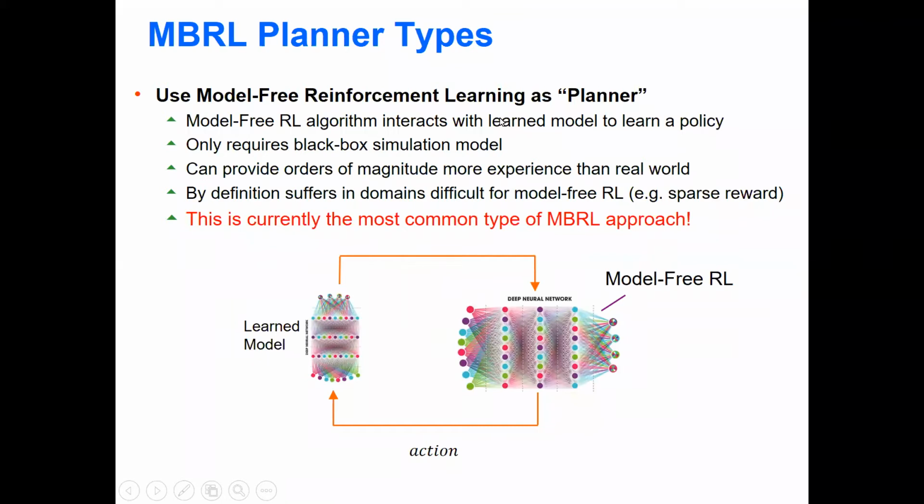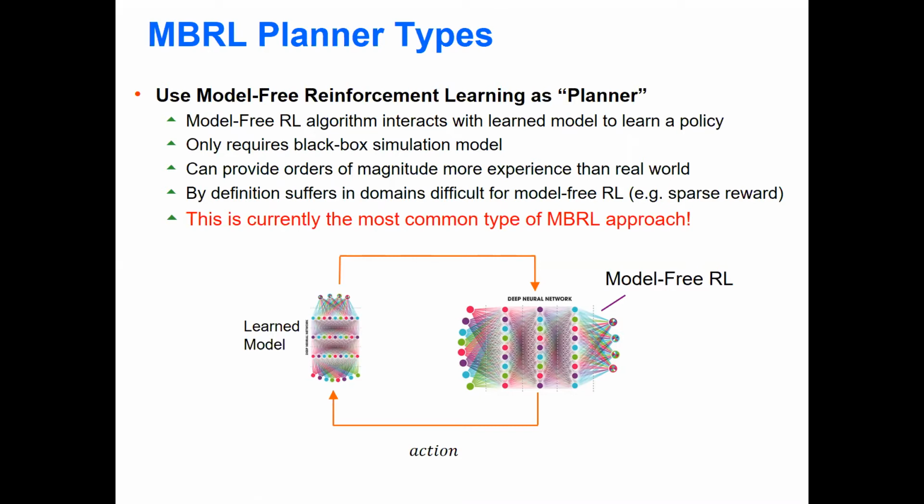The other type of planner that I'll mention, and this is actually the most common type of thing done in model-based RL these days, is you just use a model-free RL algorithm as the planner. So if you have a learned model, for example a simulation-based model, you can just, in the agent's head, run a model-free RL algorithm using this model to feed it experience and come up with a policy. And that seems like a very weak form of planning from an ICAPS style planning perspective, but that happens to be what people do the most in the reinforcement learning world.